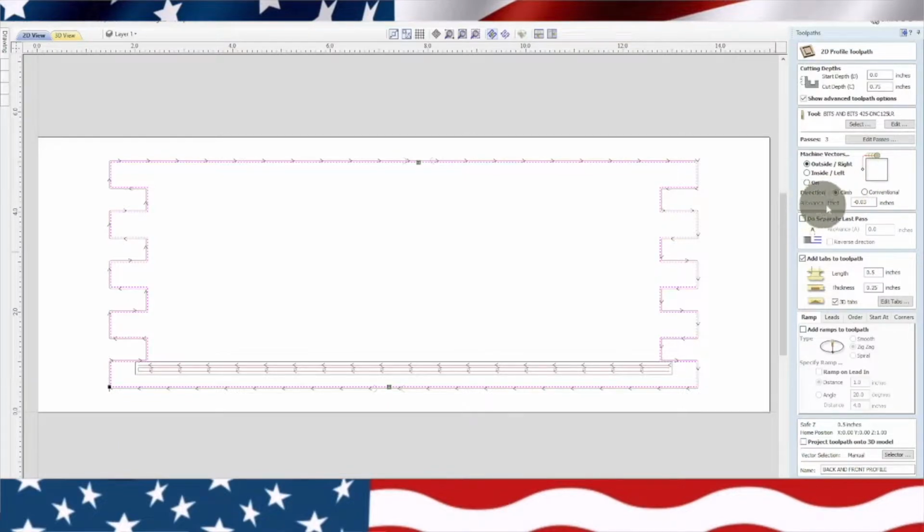Now here's an important thing that I learned: allowance offset. On one of the pieces, I put -0.03. What this does is it allows these pieces to fit in perfectly. So the back and the front of the box, I put this negative allowance offset. And then the sides of the box, I don't put any allowance offset, and it ends up fitting really nicely.